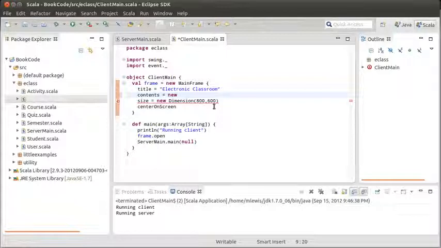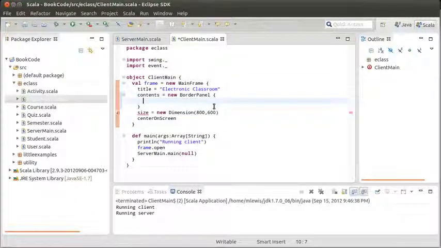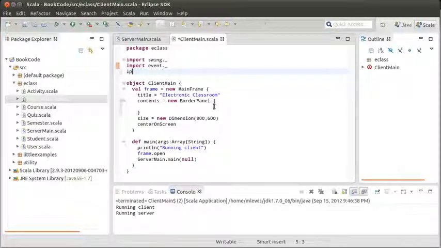So, how about we just go with a, I'm trying to decide. The simplest way to do this would probably be a new border panel. And then, let's go ahead and, where am I going to want to have this import? What's a good scope for it? I could do this right here.